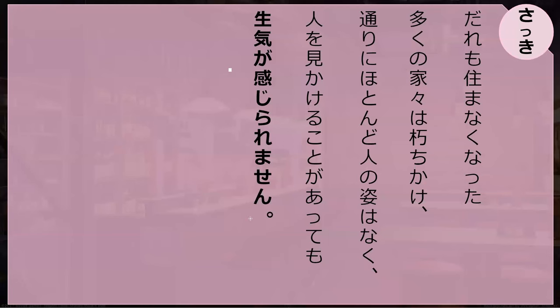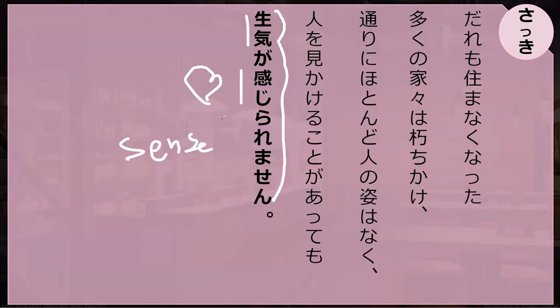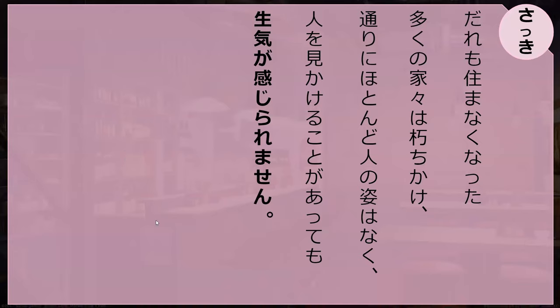What's this word on the bottom right here? Kanjirare masen. Hi, from kanjiru. And what kind of feeling is this? Is this for physical feeling or emotional feeling? Or like sensing feeling? Vibe feeling. It's a feeling of something else, not like your internal feelings, but feeling the environment. Yeah. In this specific case it is a vibe feeling. Seiki ga kanjirare masen, which means I cannot sense their vitality. Cannot feel any vitality from here. So it has a sense meaning. But kanjiru, I think, can also be used with other things.